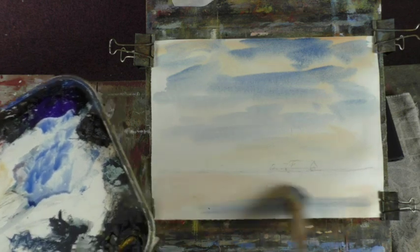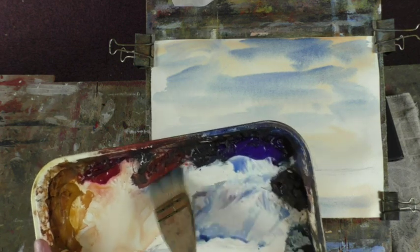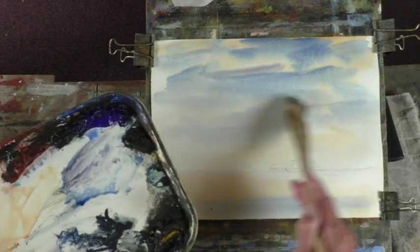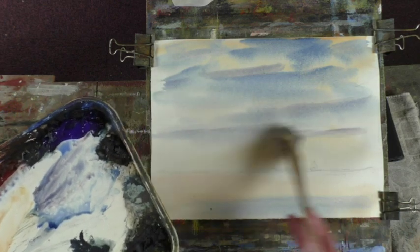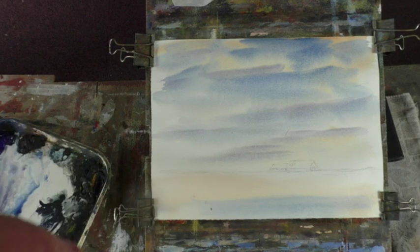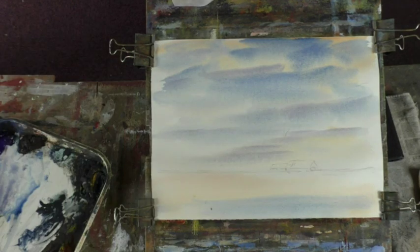Maybe I'll put a bit of a pond in there. Right, a bit of the red. Now this all dries lighter than when you put it on first. Now this will expand, so I'm just waiting for it to get rid of that.